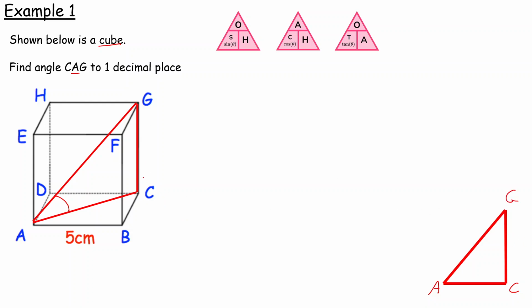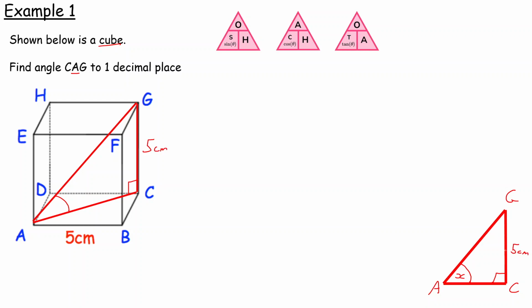Importantly, because it's trigonometry, I need a right angle for this stuff. So I've got a right angle here because I've got a vertical side meeting a flat surface. So at the point C, I've got a right angle. I'm trying to find this angle, CAG, which is over here. Let's call it angle X. What else do I know in this triangle? I know that this bit, C to G, must be 5 centimeters because in a cube, everything is going to be the same. So this must be 5.